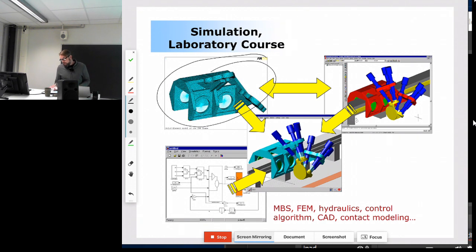But you have the communication between the CAD software and the finite element method, and from the finite element software you can send the information about the different assumed deformations of the body. That's the information you can use to describe deformable bodies. And then we're going to combine all of that with Simulink, and in Simulink we're going to build a control algorithm that allows us to control the system.